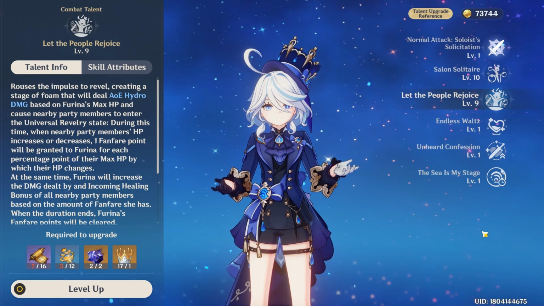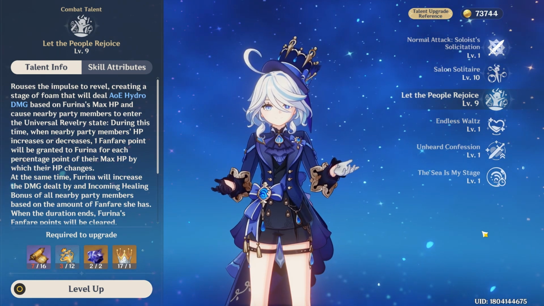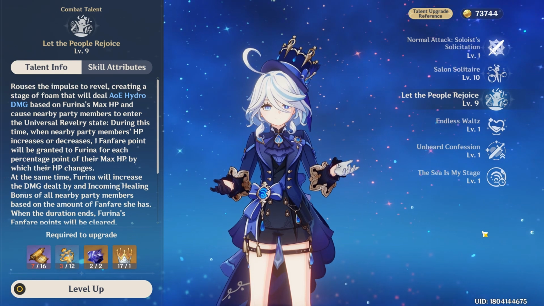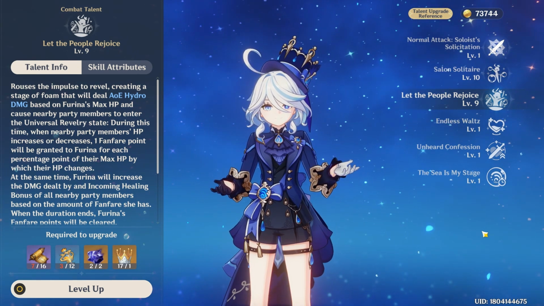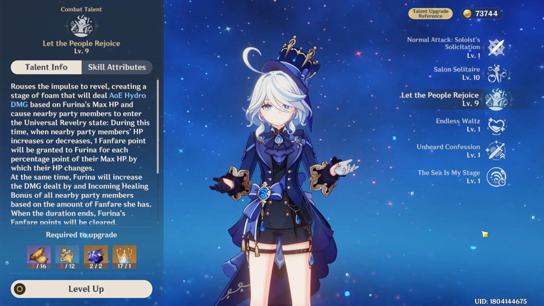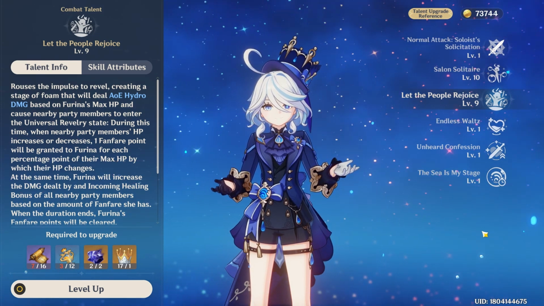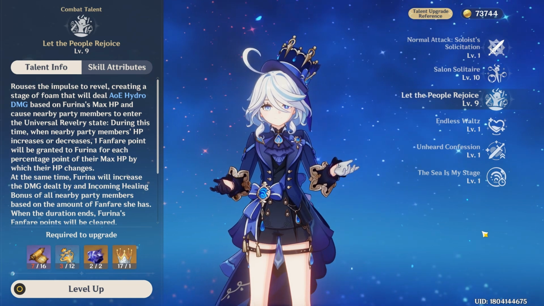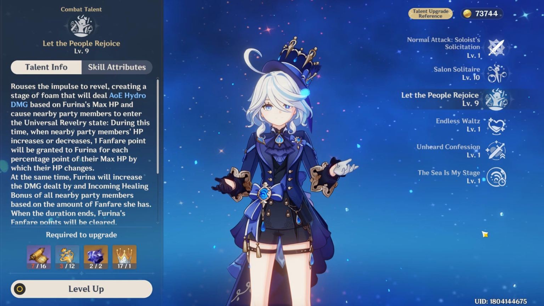At C0, she can accumulate up to 300 Fanfare, which at talent level 10 translates to a 75% DMG bonus for all party members, and a 30% incoming healing bonus. This makes her an incredible support, but pairing her with a strong healer ensures she reaches max buffs as quickly as possible. I will make a separate video on this topic and also tell you the best healers for her.